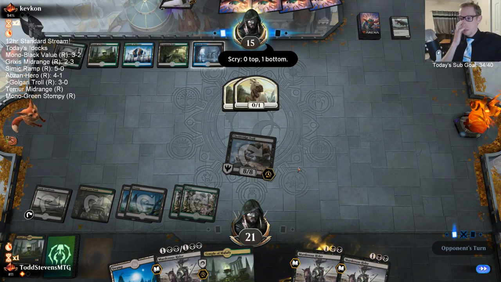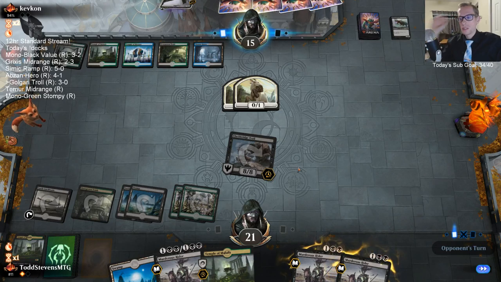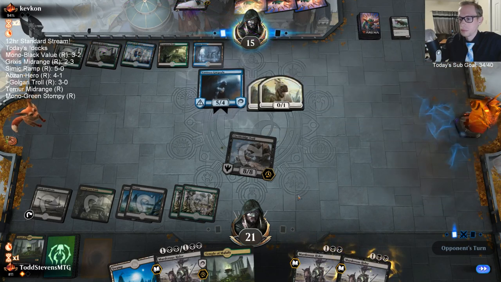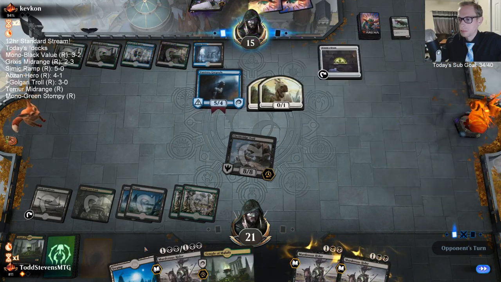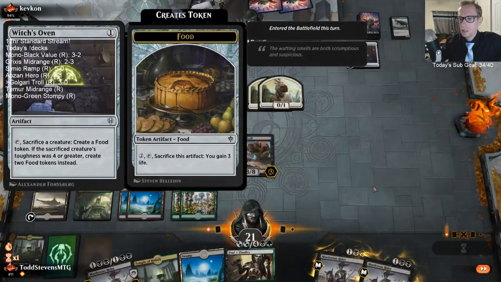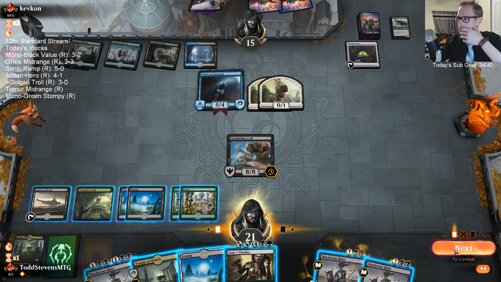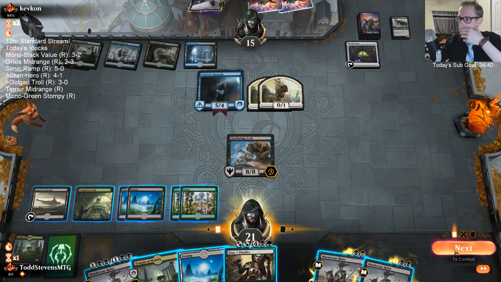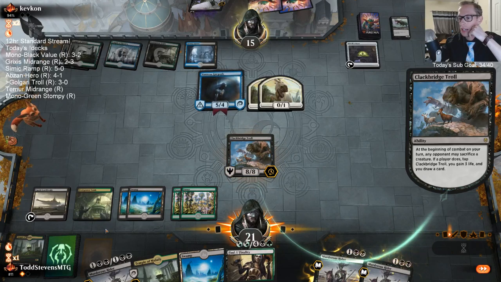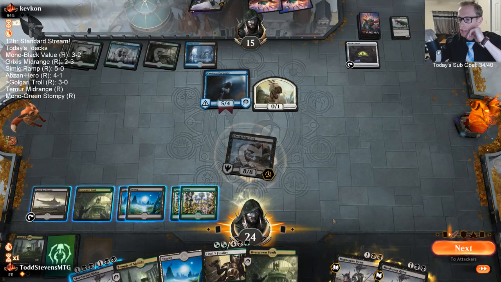Yeah, our opponent's deck's kind of all over the place. It's pretty interesting. Tap, sack a creature, create a food. Oh yeah, these are in exile. They're not in my graveyard. I was like, ooh, can I find back these Murderous Riders? No, that's not how that works.